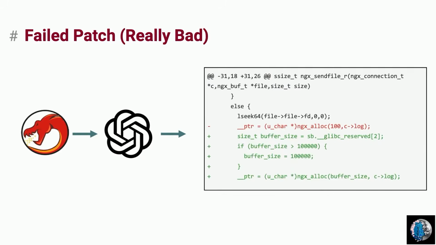Look a little closer at this patch. The patch was supposed to do a dynamic size. It was supposed to use the size parameter. But instead, it says, actually, let's just make it much bigger. So it goes to 100,000 and allocates that. This is a terrible patch, but it actually gets rid of the POC. The POC we generated was only, I think, 1,000 bytes, right? So it'll get rid of it. This is actually really bad because in a real scenario, it got rid of the bug and introduced a new bug, which is much worse, right? So this is bad. This is security critical.